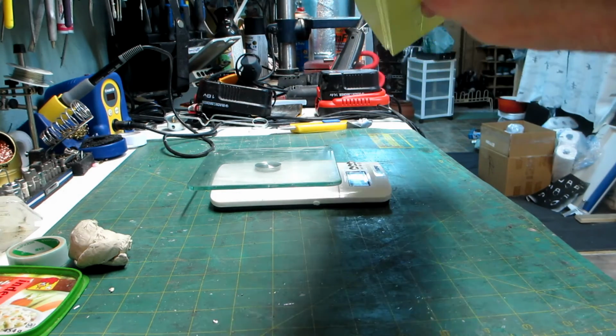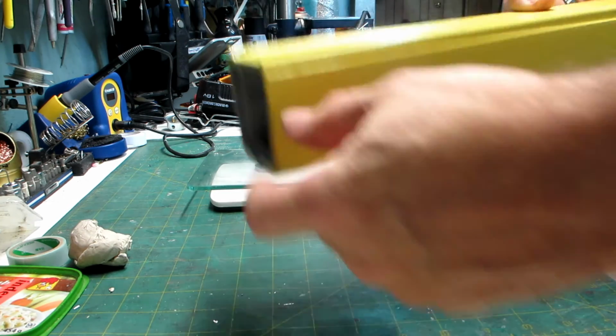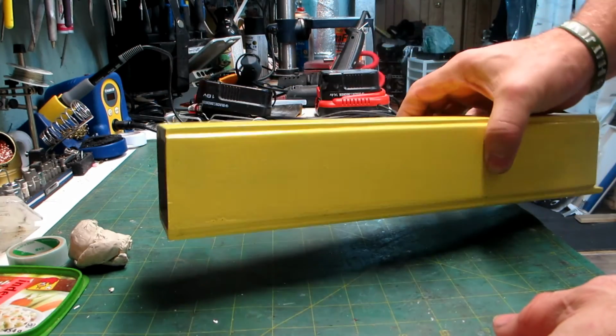Cool. I was always worried about that particular point. I always thought it was the thinnest. Anyways, you can see what the dilemma is. I'm trying to figure out what is the best solution for this.